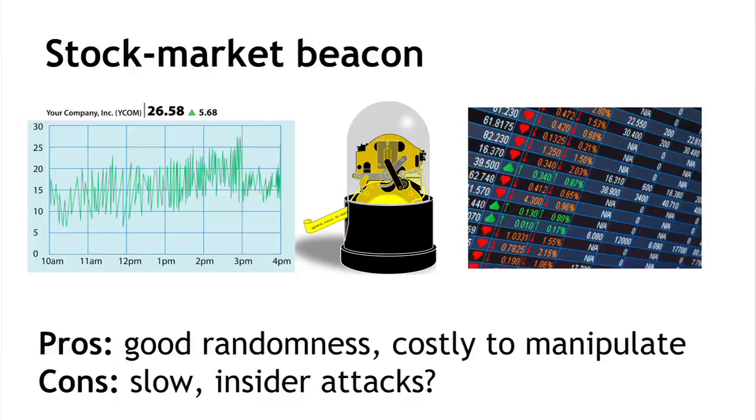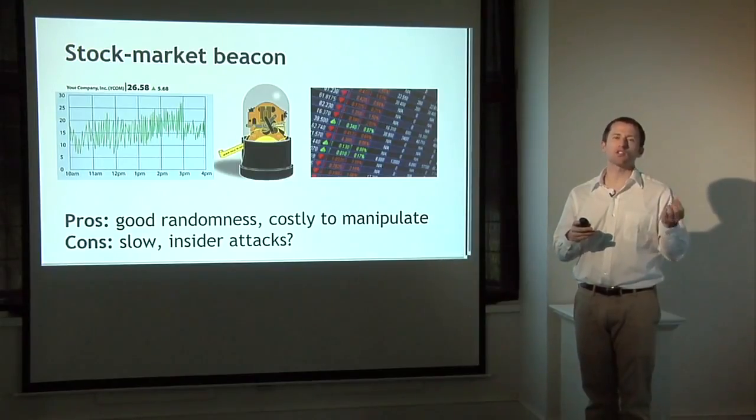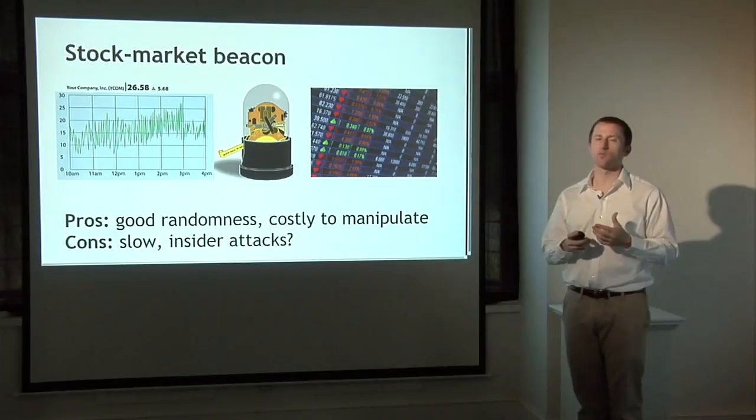You could try to rig this by, say, buying or selling stock to drive the stock price to a specific value that you want, but that has a real cost that you can compute. But the problem, again, is that this is fairly slow, because you can probably only read it once a day if you're reading one company's stock price. And again, there's a trusted party, namely the stock exchange, who has some control over the process. So even though the party running the stock market has a fairly strong incentive to establish that it's honest and acting in good faith, reporting stock prices as they actually are based on market activity, there is the risk that they might try to change the price by a penny or so if it let them rig a valuable lottery.